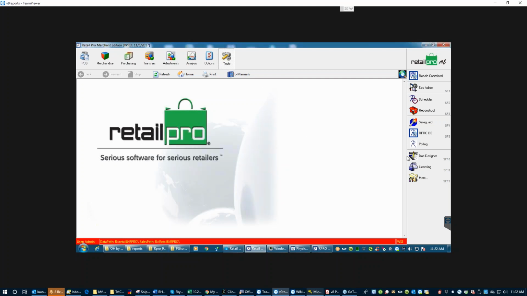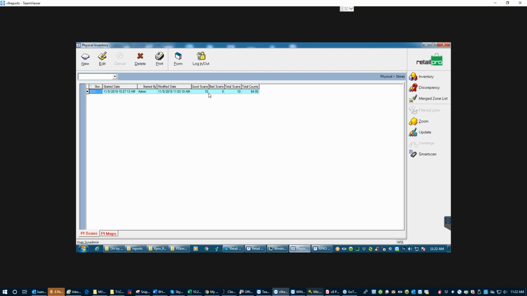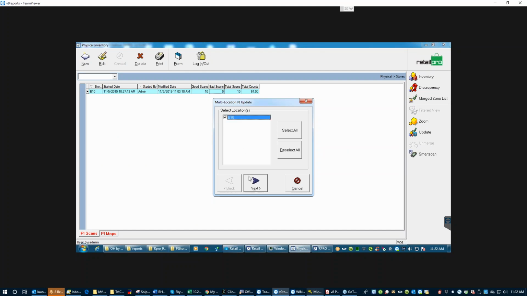So you would actually do the update, right? Yes, on the workstation. Okay, so you would update all items, and with the warehouse, you did everything all at once, all in one big PI?